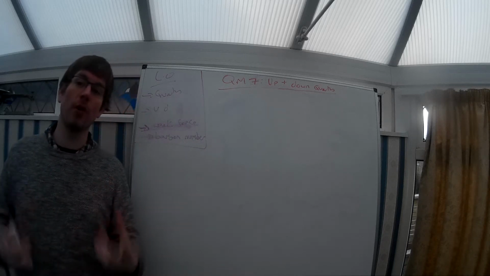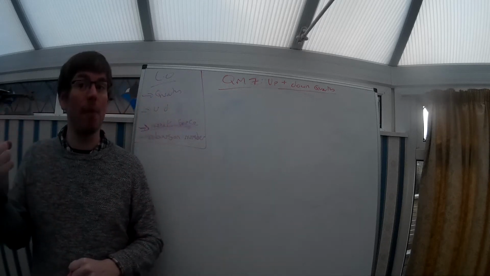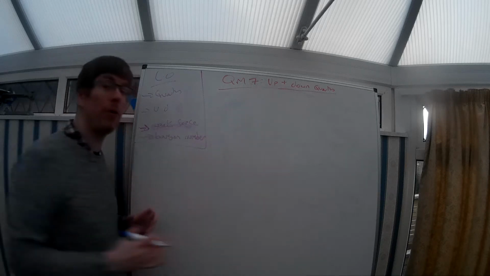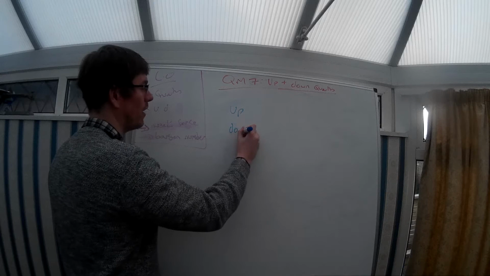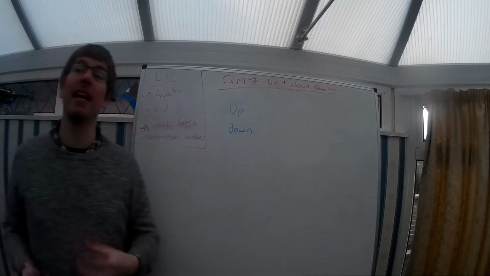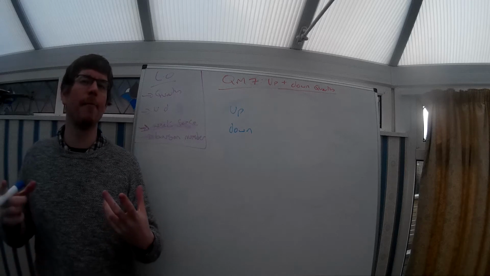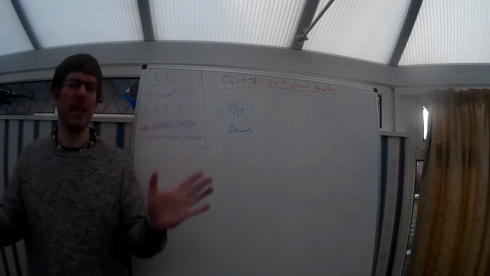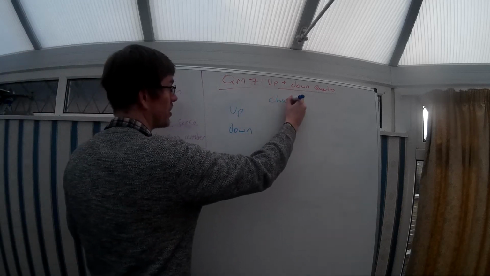So, protons and neutrons are made up of two different quarks, the up quark and the down quark. They both have the same mass, the up quark and the down quark, and that mass is exactly a third of a proton or a neutron. Well, it's actually a little bit less. We'll get to that later. For now, it's a third. The charge on them, though, is what's interesting.